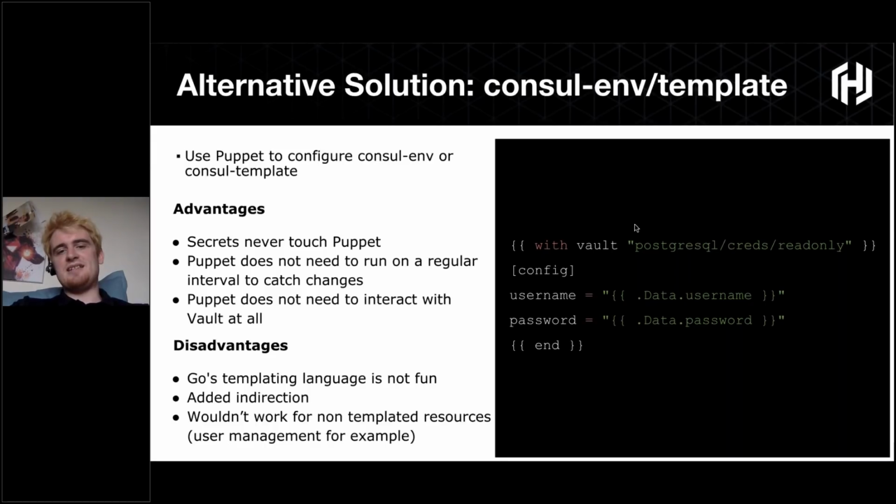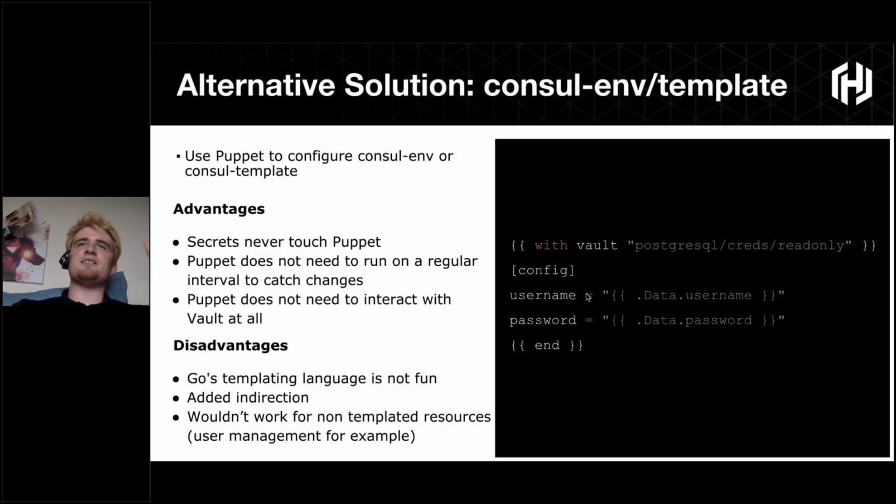So what it does is you have a template file like this. You have a little bit of Golang templating. It will say, with Vault, you give it the backend you want to talk to, and then with that data, it will be able to configure a template that way. I've been testing this out myself. I didn't have time to add it into the demo, but there are a bunch of really good consul-template examples on the Puppet Forge, which is the module repository for Puppet code. So you can use Puppet to configure consul-template, and then in that case, it's being configured that way.